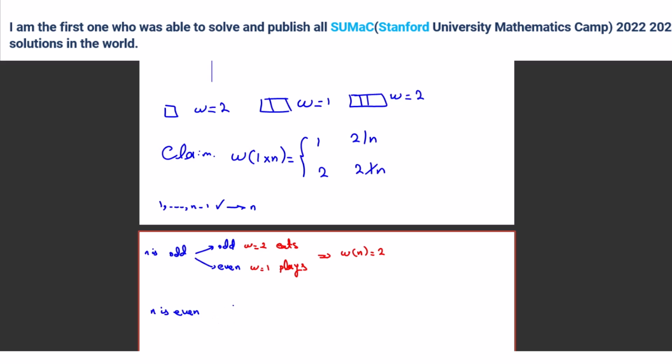For example, you change it to 1 and n minus 1. 2 odd. Yeah, odd. Then for each of them, W is 2. That means the player that starts will be the loser. If player 1 is this one and starts with this, they will lose, because for both of them W is 2. So W of general 1 in this case is 1, right?